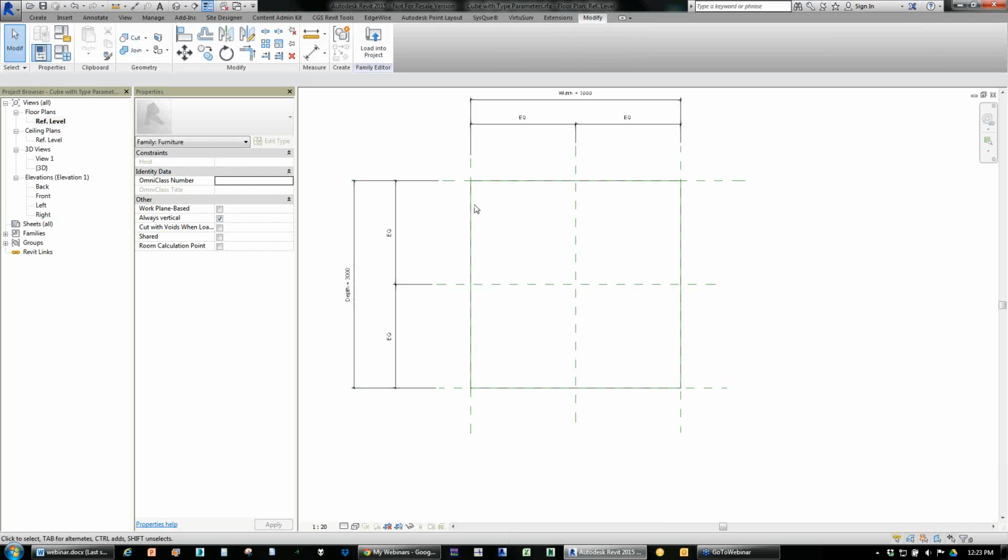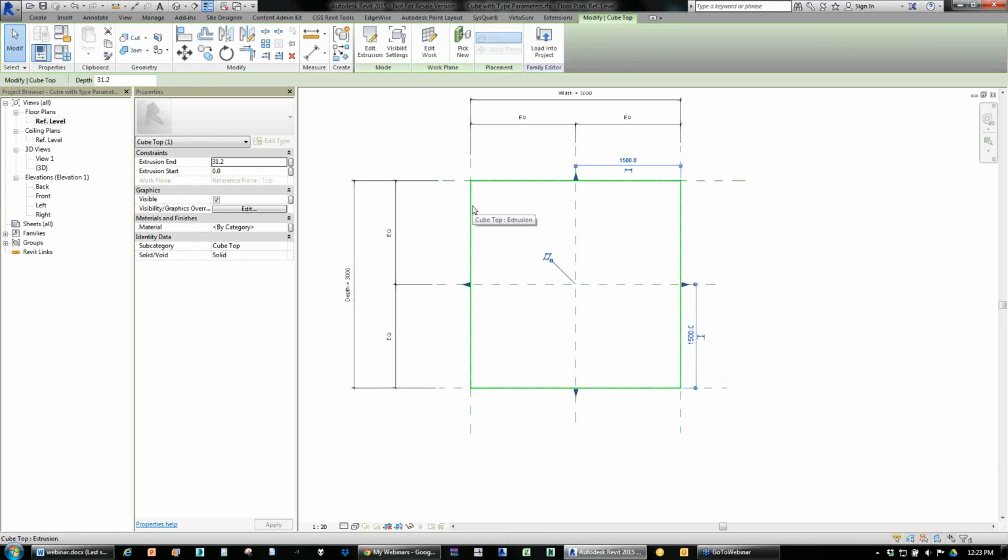Another very important thing is this whole concept inside views of your detail level. So when you're in a 1 to 500 view, obviously you don't want the same amount of information to show and as much detail in that view as you would in a 1 to 20. Okay, so in Revit that's handled by this detail level setting.